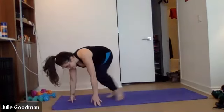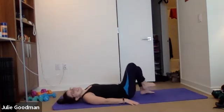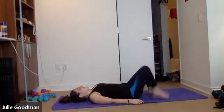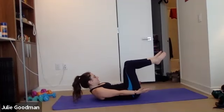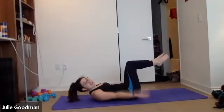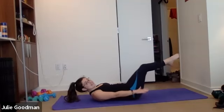I'm going to start on our mat. I'm going to vary it up and face the other way. Very exciting. Take the legs up into a tabletop to start. Inhale, take your arms up as well. And we're going to do little beats with our arms. And we're going to take our legs out for 5 and then in for 5.